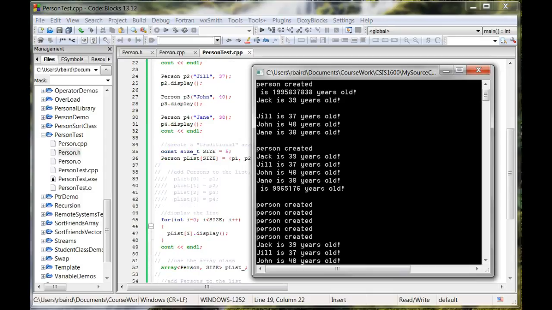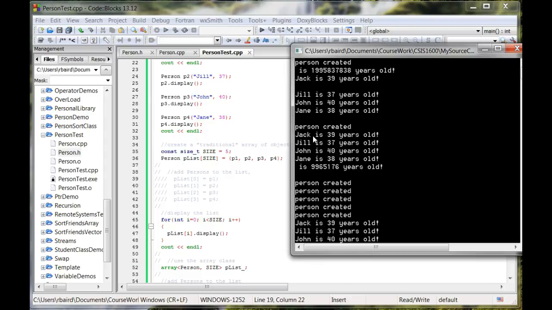Now this is where something very, very interesting occurs. Notice that we are initializing this array with 4 different objects at position 0, position 1, position 2, position 3, but we've got 5 objects. So we've got another position or element in this array that doesn't get initialized with anything.